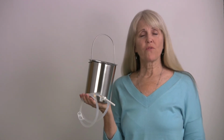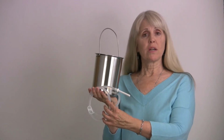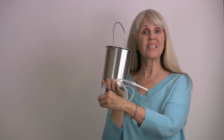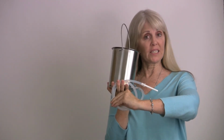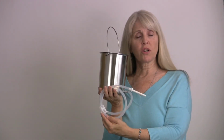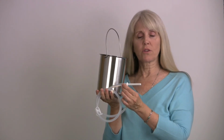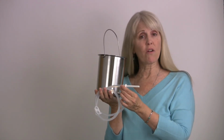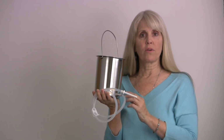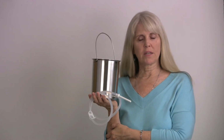Now, when you feel that you have to go to the bathroom, make sure that you close the enema clamp on the tubing shut tightly. You'll hear a clicking sound. This is open and that's closed. Make sure that you close the tubing clamp first. Next, you're going to be removing carefully the enema nozzle tip from the rectum, in that order. And then you can go to the bathroom and release the contents.